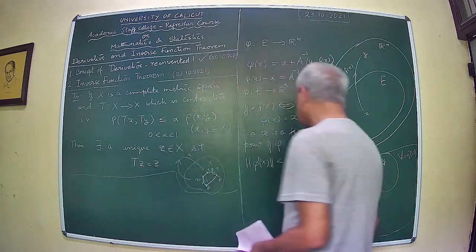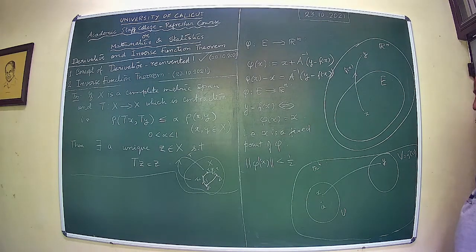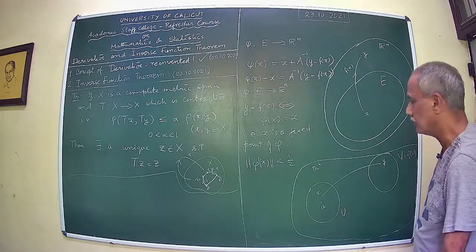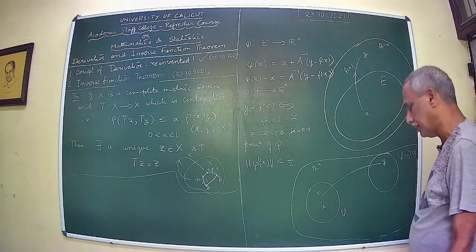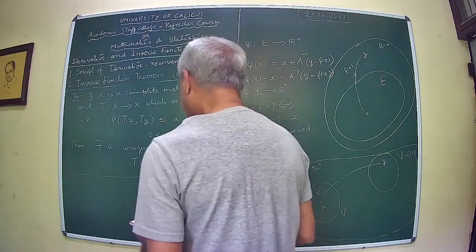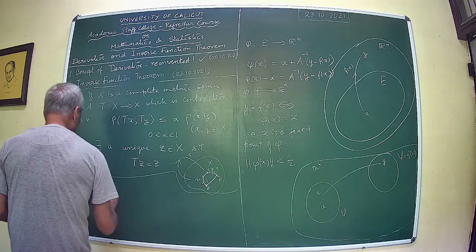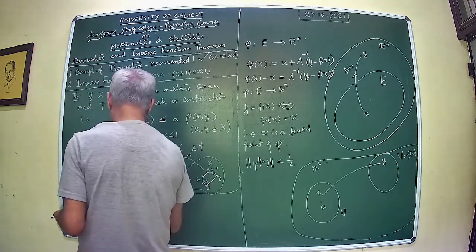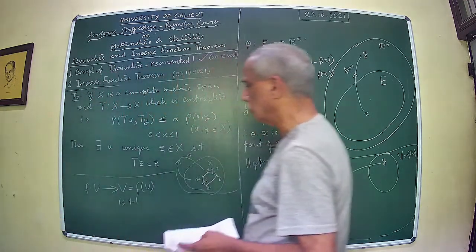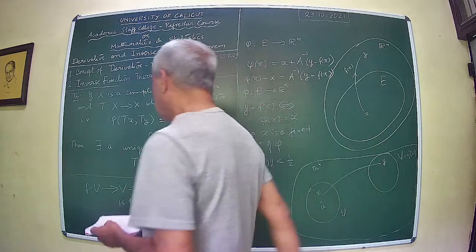And therefore, once this is identified, you can easily show that the map is a contraction, and the contraction map assures the existence of an x for a given y. So this is the art. Then you can also show that the map f from U to V, where V is equal to f(U), is 1-to-1. So it's a 1-to-1 onto map, and you have f(a) equal to b, where a belongs to U, b belongs to V.